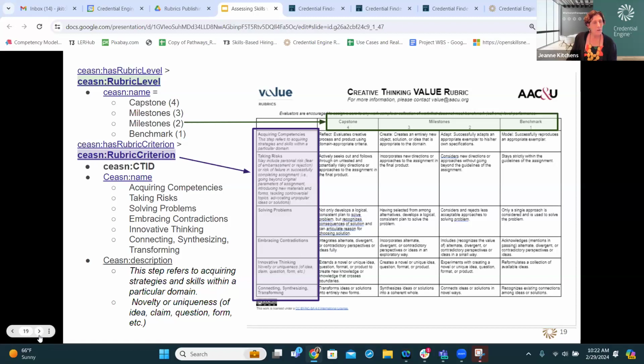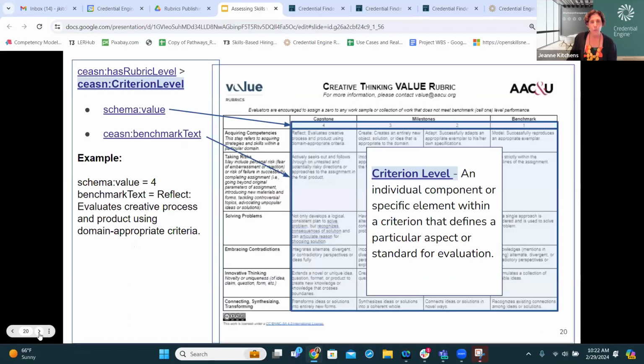So now let's look at the other part of the rubric here in the middle. In the middle of the rubric, we have the criterion level. So again, this is the definition directly from the CTDL of a criterion level. And we can see here that we could use CTDL terms, including value, to get the value. So capstone is a value of 4.